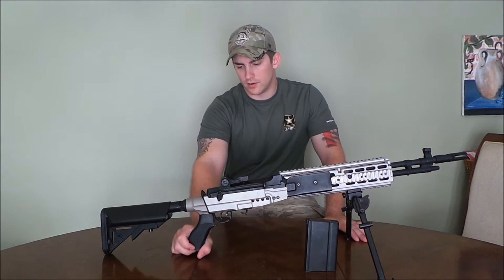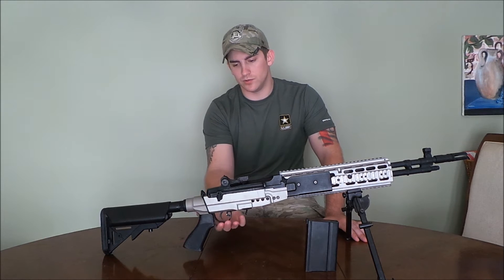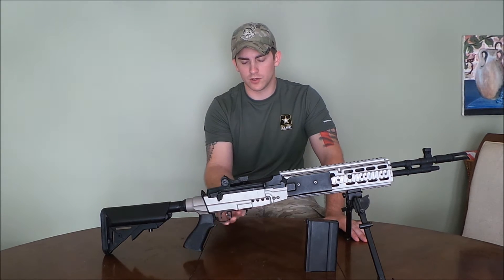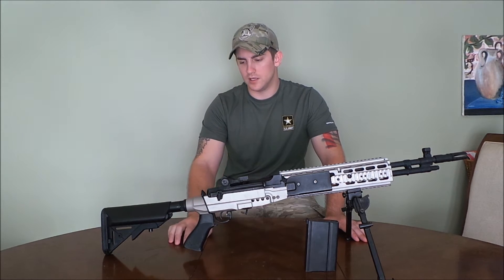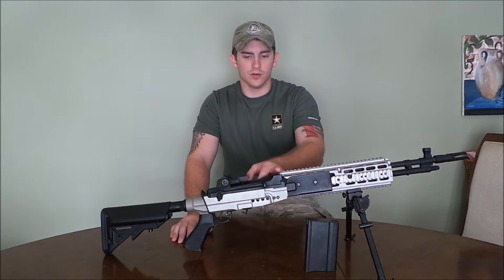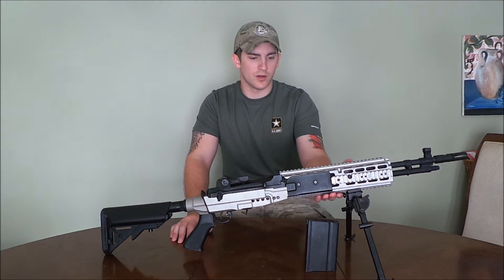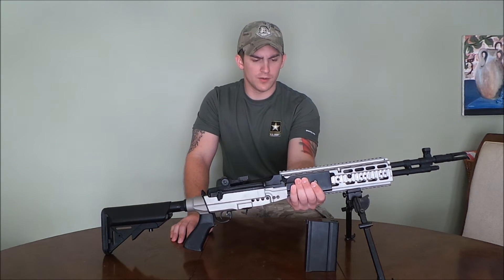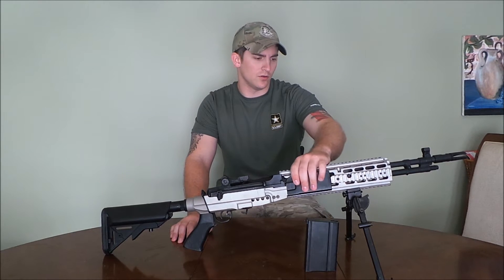You've got a pistol grip — not really a standard one as it's not connected to your trigger well, but it's just one Allen key to tighten it down. You've got a mono rail up to your bolt, two side rails, and a bottom rail. There's also a hand grip, which is a removable plastic piece so you can take it off if you don't want it.